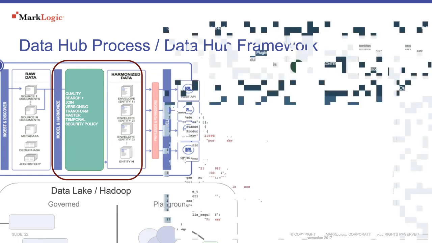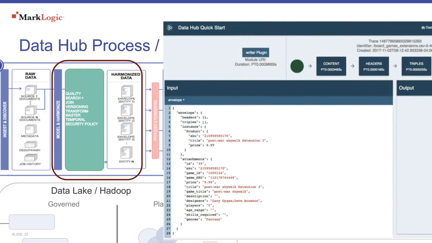Once that's done, the data is going to look like this. This is called the envelope pattern. Again, low-level stuff. I'm going to come up to a higher level very soon. The envelope pattern has an overall envelope. You see the first line of the JSON here is envelope. And then the raw data goes down here as the so-called attachment. You can keep all of it or some of it. That's completely non-transformed. So you don't have to transform anything. You're keeping your data as is.